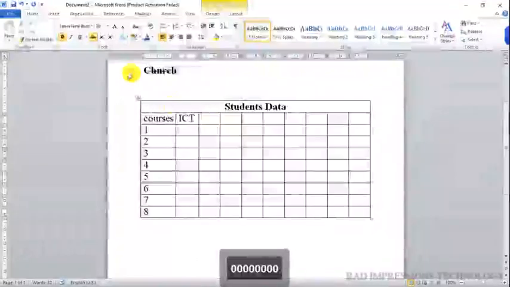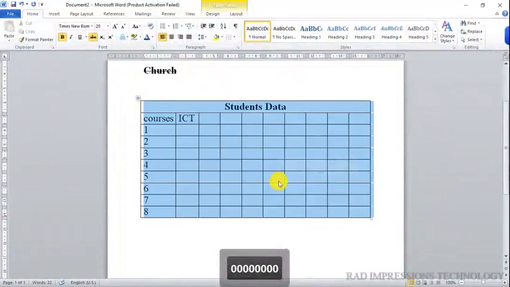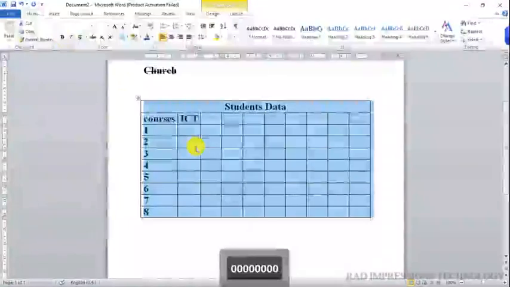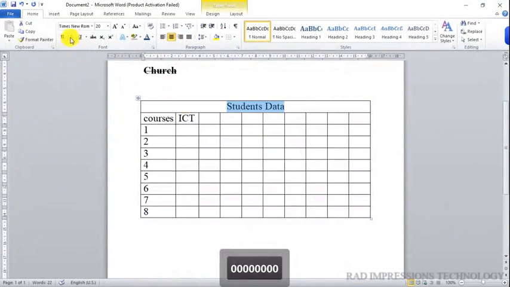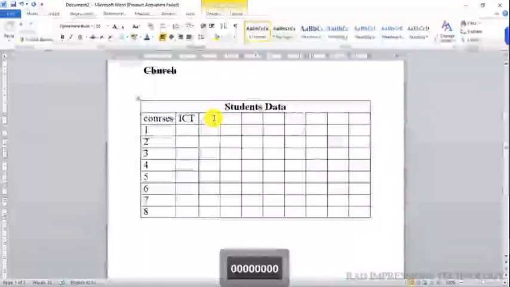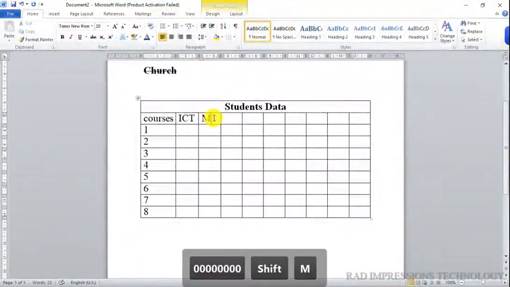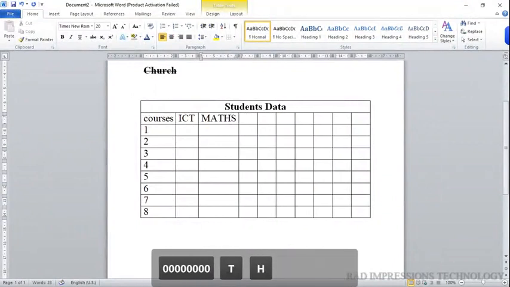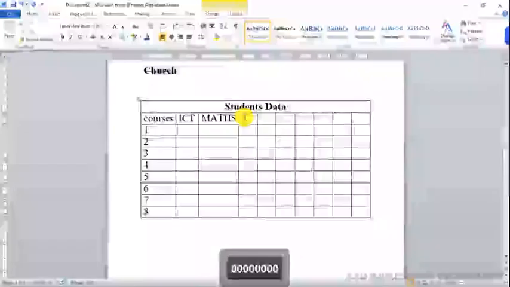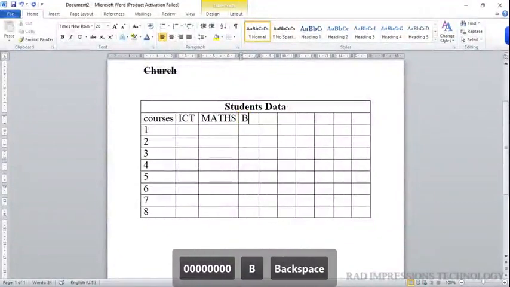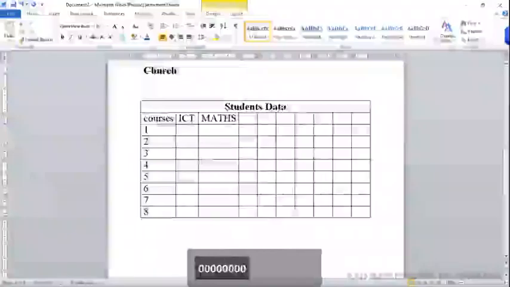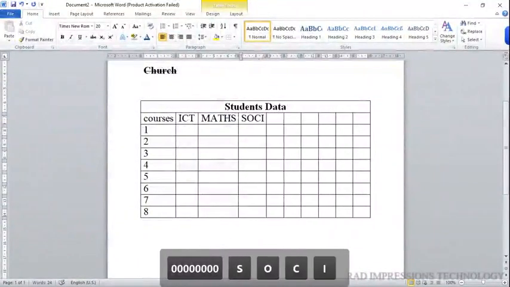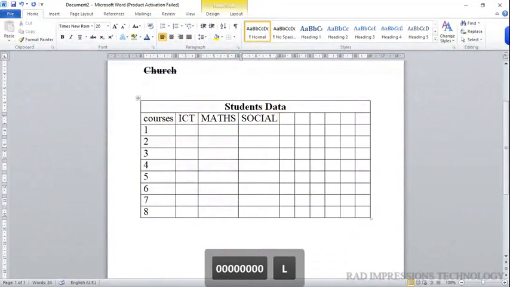We have ICT. We have maths. We have B and more.